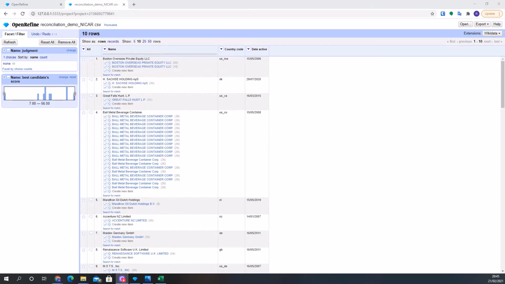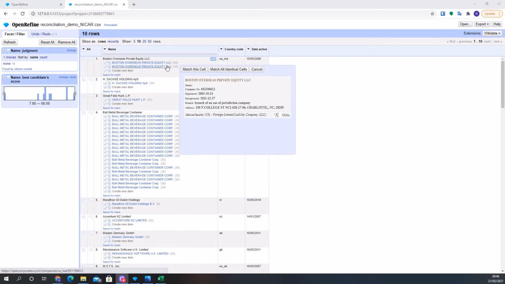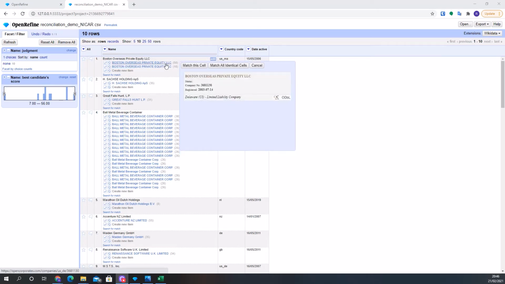So this process was pretty quick, given that it was such a small spreadsheet, but it might take a bit of time depending on how many companies you have in your spreadsheet. You can see here that results are returned against each of my original records, and to the right in brackets is the reconciliation score, out of 100, indicating how well the company matches, in this case just by using the company name. If you hover over each of these, you'll see some information returned from OpenCorporates to give you more of an understanding of each of those matches.